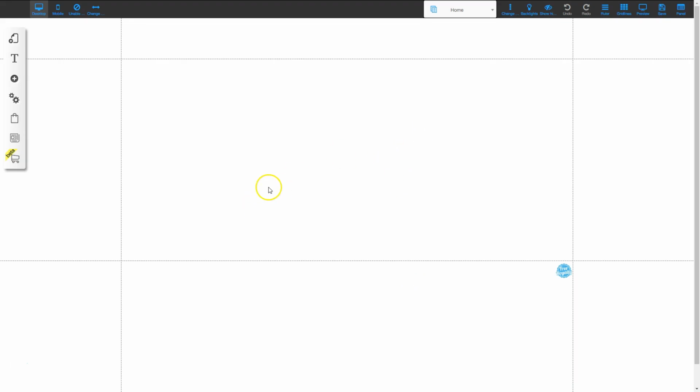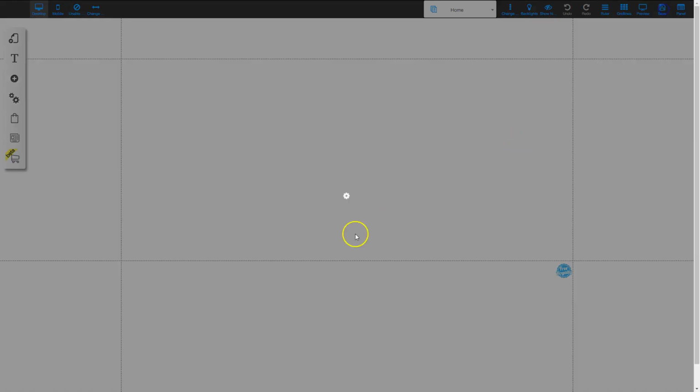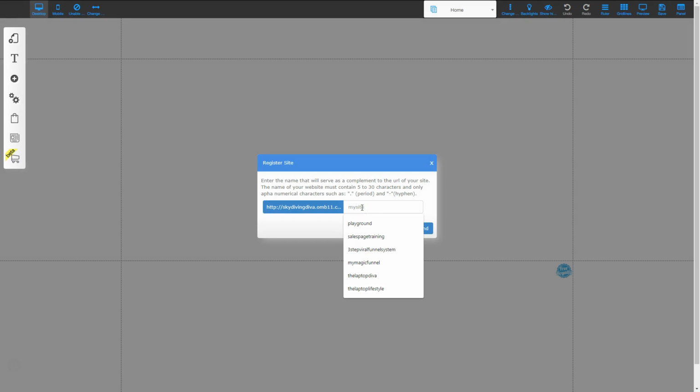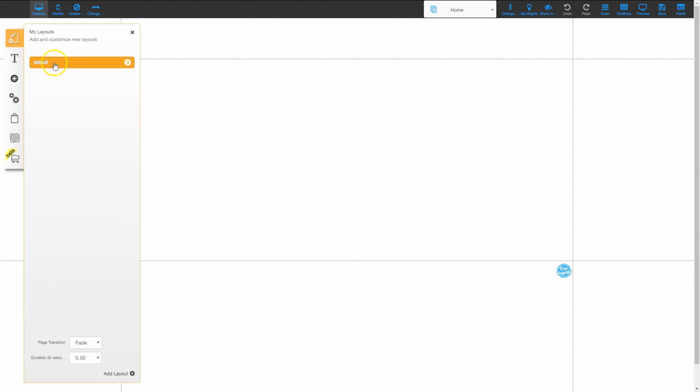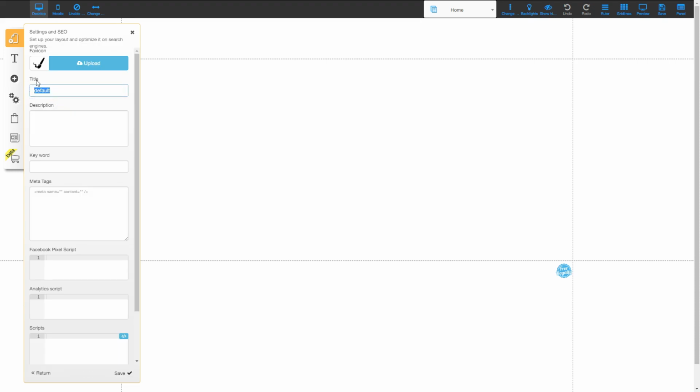Here I am on a completely blank website, and I'm going to click save, and I'm going to name my website. So what I need to do is first make sure that I identify this as my default layout. So I'm going to go to pages. There's my default layout. I'm going to call this the unprotected area. So I'm going to go into the layout settings, and I'm going to call it unprotected. And I'm doing that so that every time you see me use that particular layout, you know that's unprotected. It's not restricted at all. So I'm going to click save.